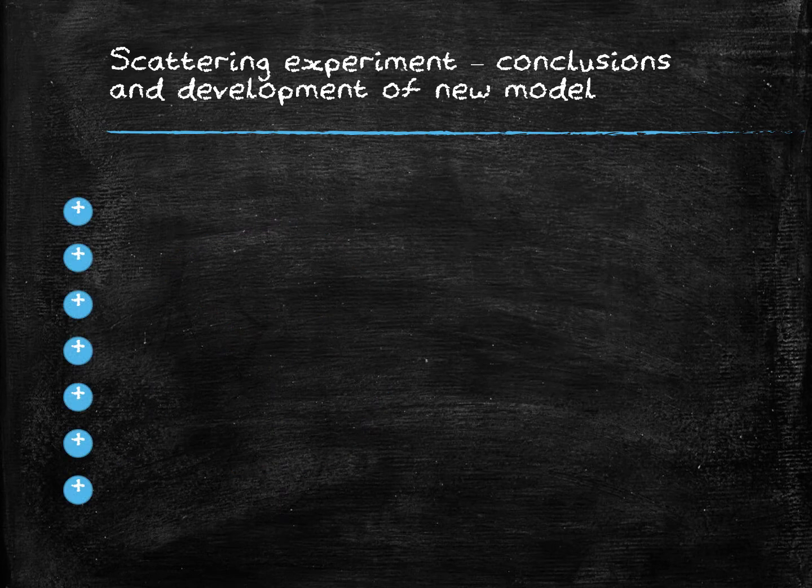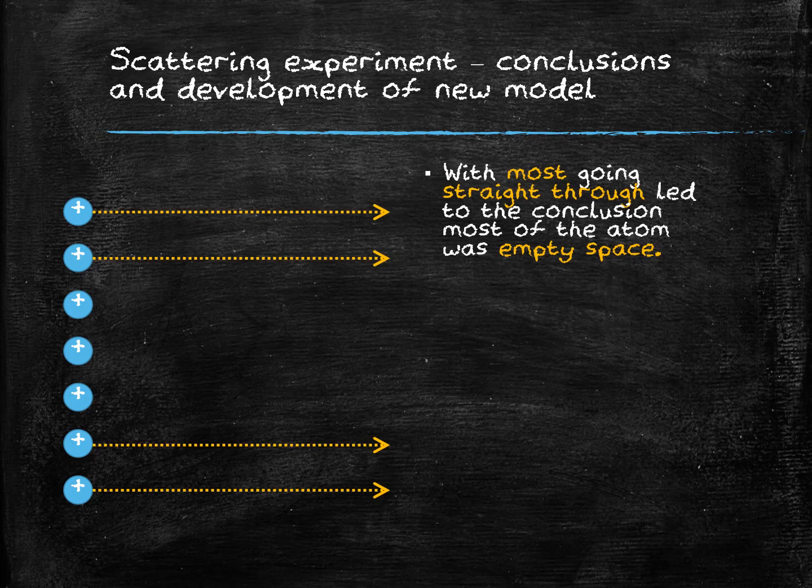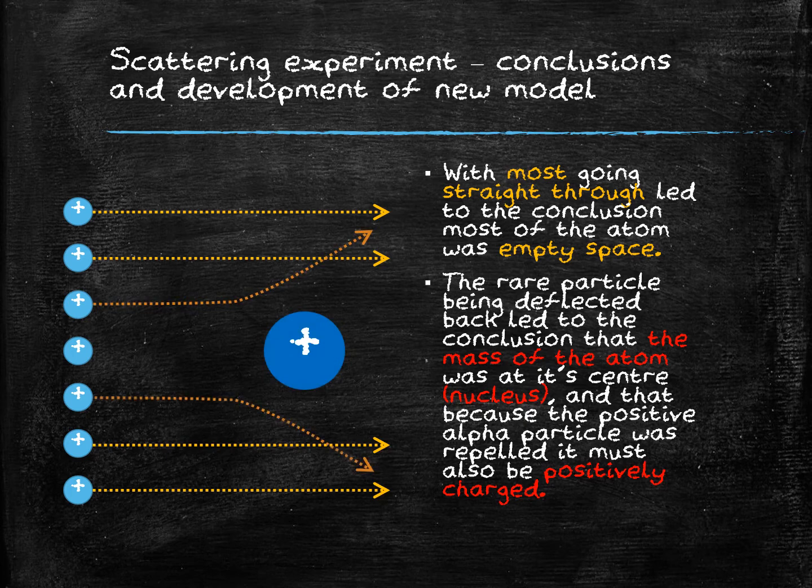So Rutherford took his experiment's results and drew a new conclusion from it, and as part of that conclusion developed a new model. So he came up with a new hypothesis based on the evidence and the observations that he had in front of him. Now, most of them going straight through or being deflected very slightly could be explained by the atom being mostly empty space. So these alpha particles weren't going anywhere near to anything that was capable of making them change direction, or if they were, it was only making them change direction a little bit.